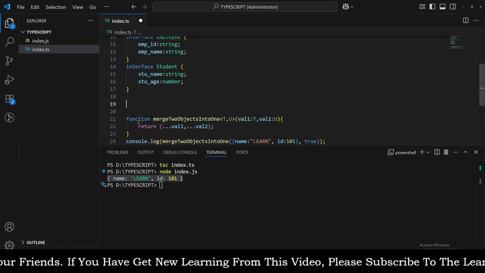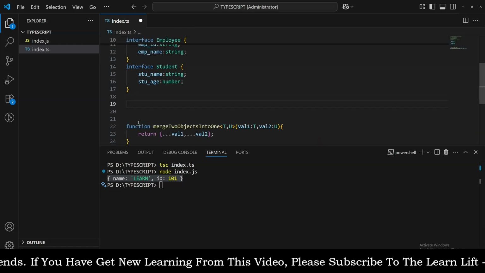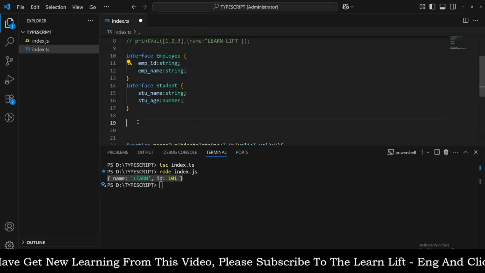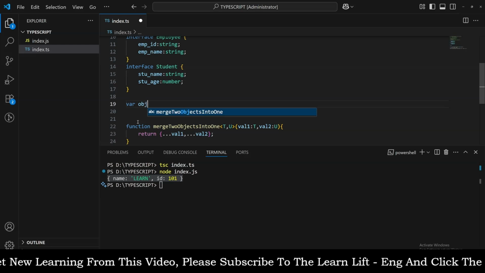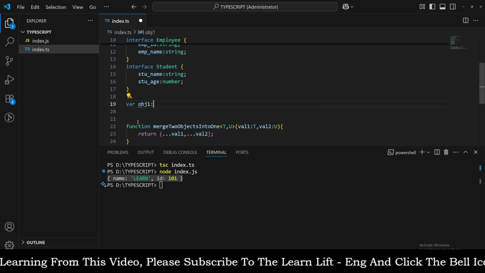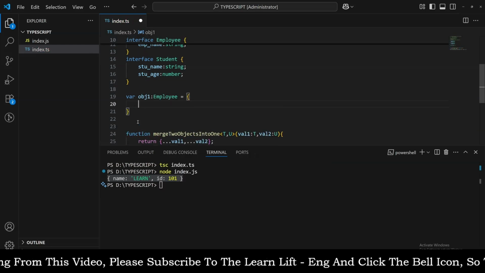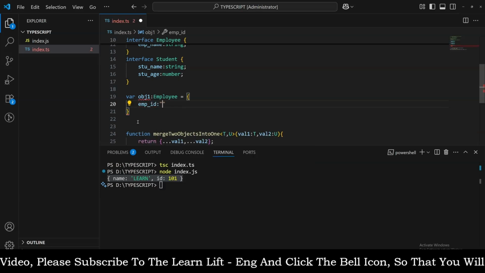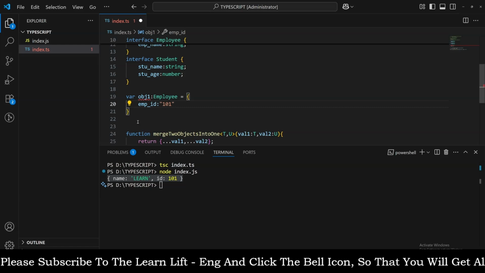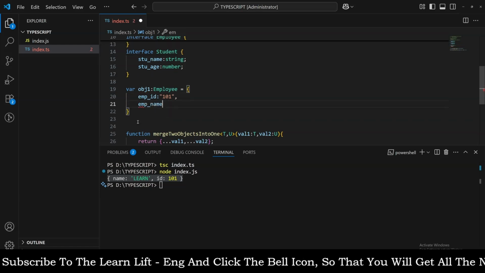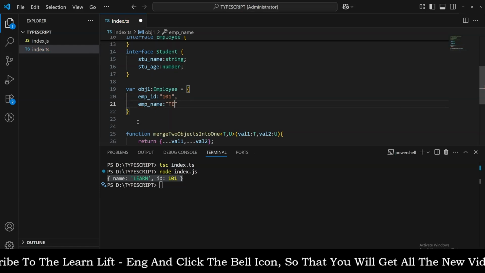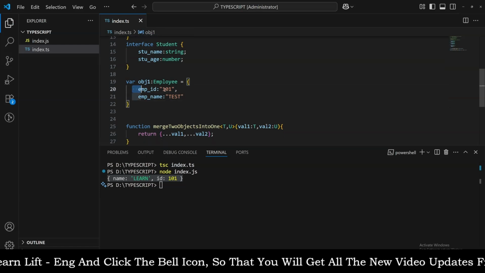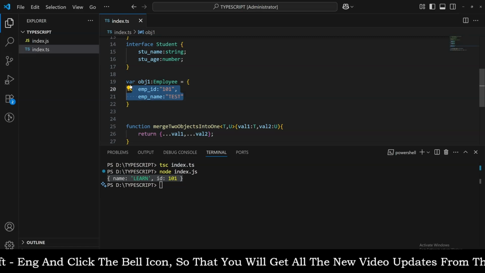Now I need to create two objects based on these two interfaces because I need to initialize the values. So obj1 of type Employee: id is a string, let's say 101, employee name is a string, let's say test. So we have successfully initialized these two properties.